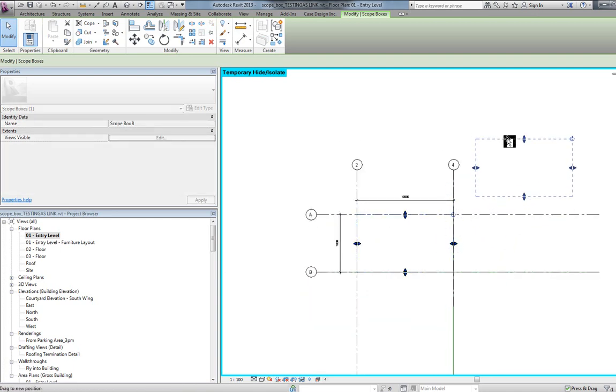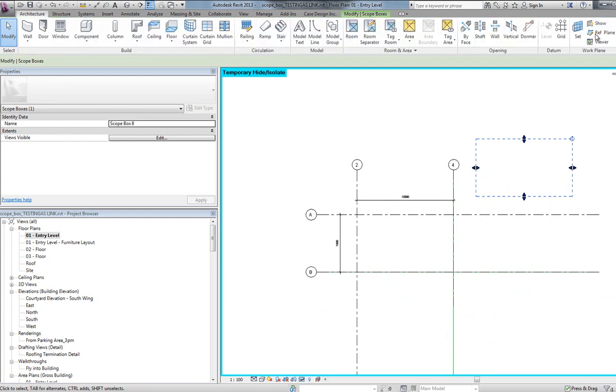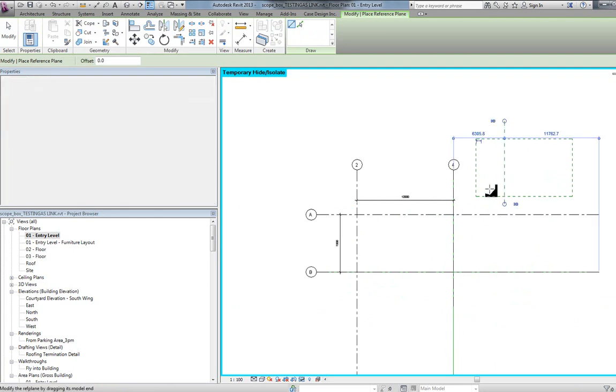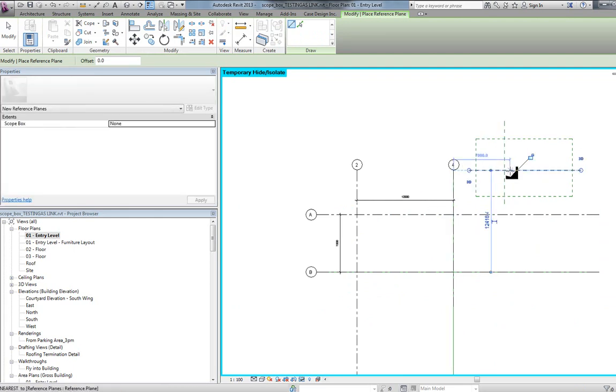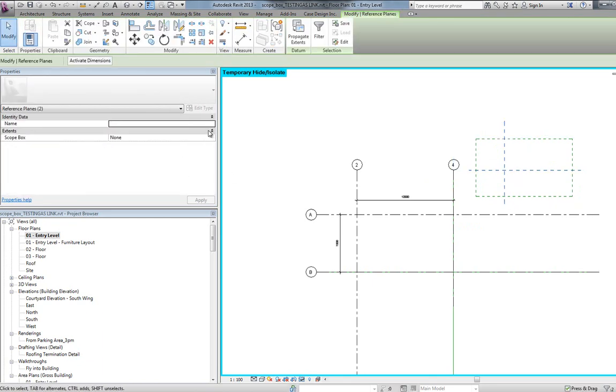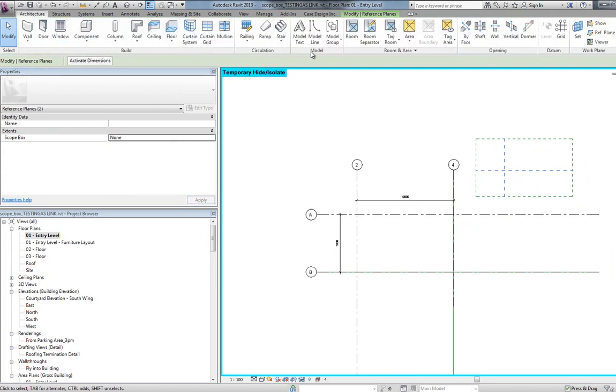Okay, we're going to check if that is 12 meters by 7 meters, but we're also going to realign it. So here's the method again. Draw a scope box. Then go over here to reference plane, and place two reference planes in each orthogonal direction. Don't do a diagonal because it won't snap, and you won't know where that's at. Come here, change it to the scope box. Whoops, the scope box. Okay, so it crops. Change it back to none. Then it'll auto crop it.